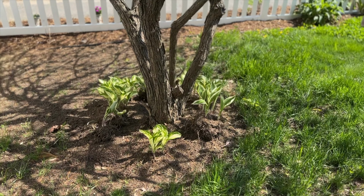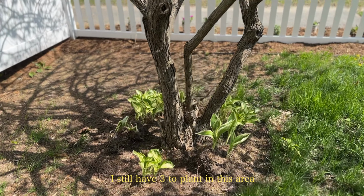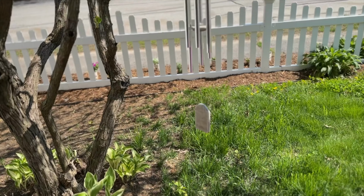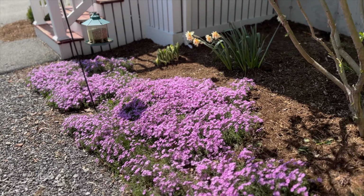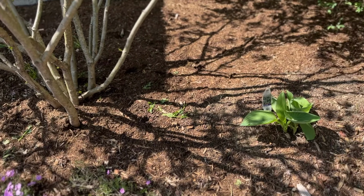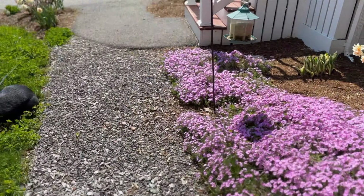Let me turn around the camera just so I can show you some things that I'm excited about that were not as prominent during my full garden tour, which was, I believe, last Saturday. The hostas that I planted that I got from my neighbor have really exploded. They look so beautiful. These must be a fire and ice hosta. They look pretty familiar. I think I have one over there. Here's the creeping phlox in full bloom. It looks so beautiful. And then the Empress Wu hosta that I planted just sprung into action.